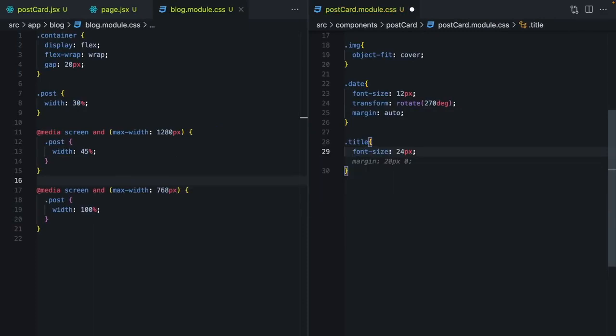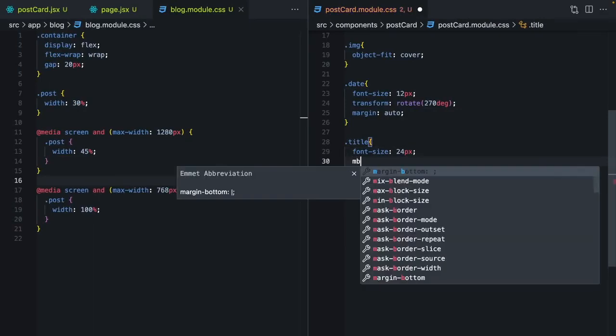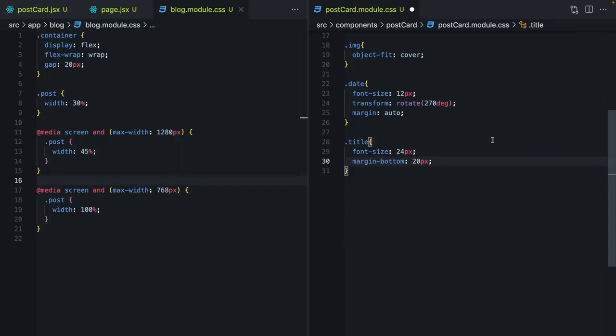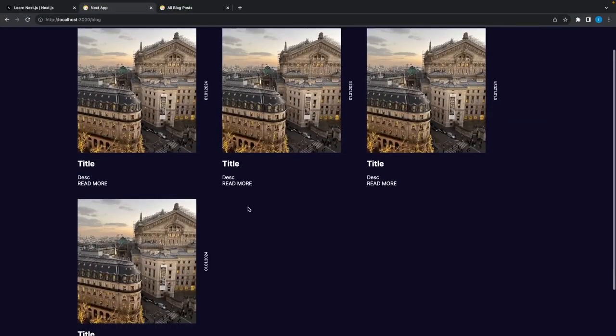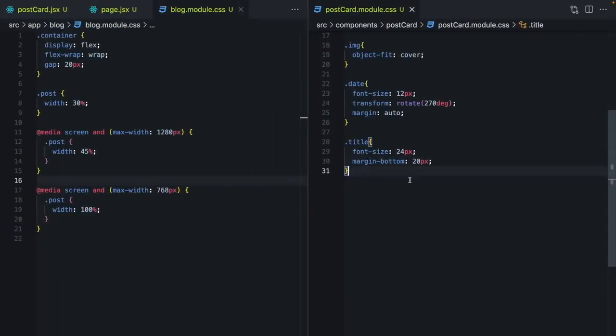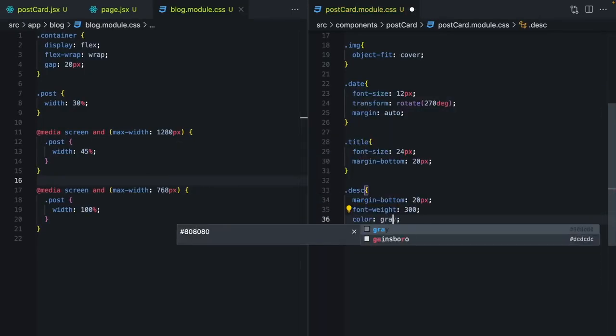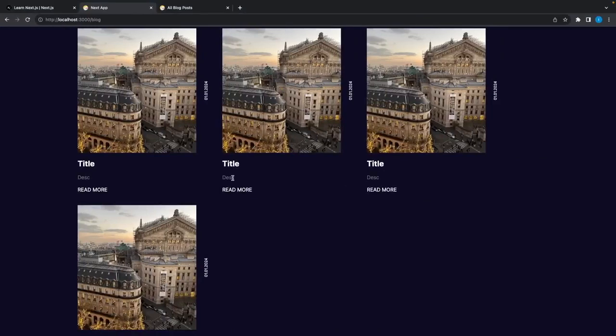Font size 24 pixels and margin bottom will be 20 pixels. Just like that. For the description, again, margin bottom, font weight will be thinner and the color will be gray. Okay, awesome.